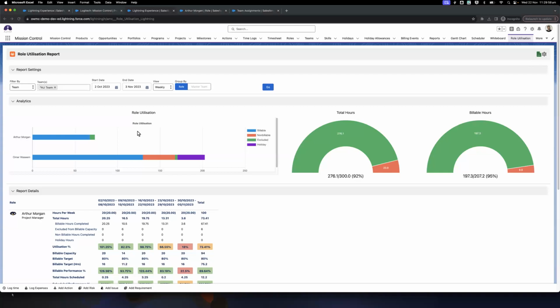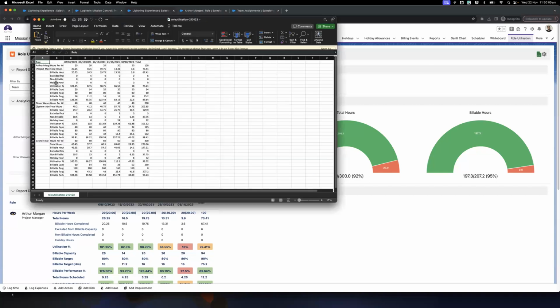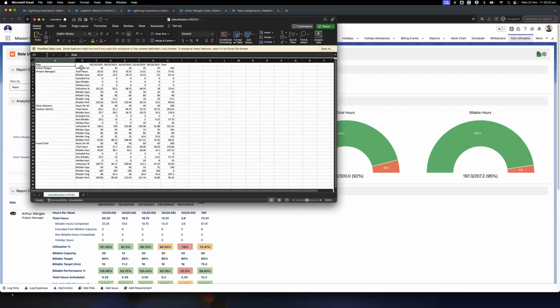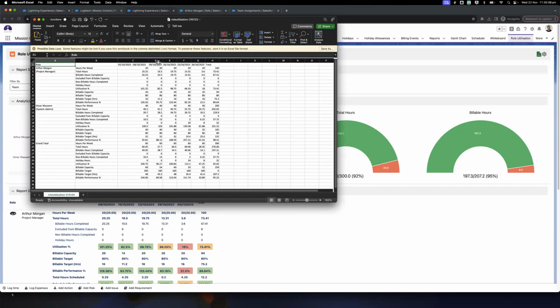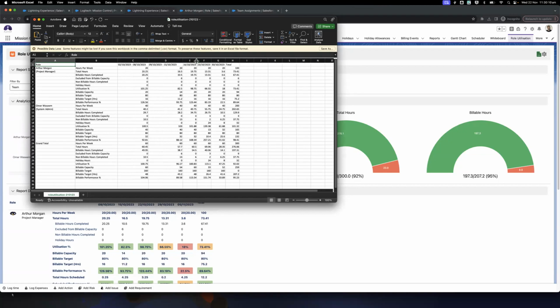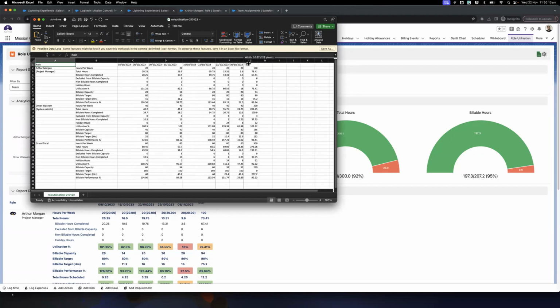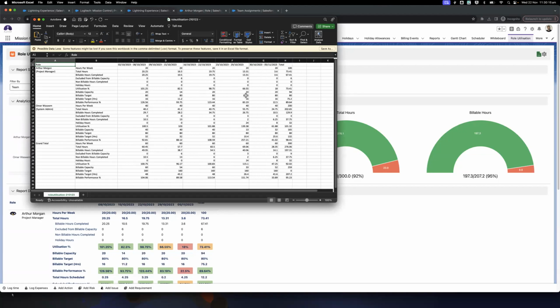Once it's saved, you're able to open that up, and you'll see the same information being displayed. You'll see your resources. You'll see the different rows, the different weeks, the different values in there. So if you need to do any further analysis, you've got this option if you need to use that.